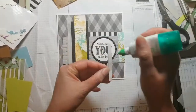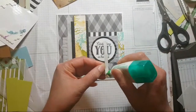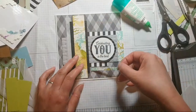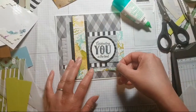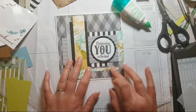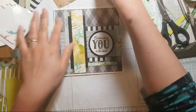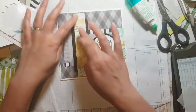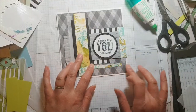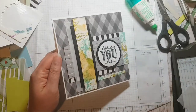Right, mustn't forget this tiny little strip. You know, because I don't know if you were with me when we made this piece here. It was when we spritzed. Oh no, did we spritz? Yes, we did. We used the silicone mat, and I put ink on the mat, and I dipped the cardstock in. So if you want to see the video of that, that's going back a few weeks now. Remind me to put a link for it if you're interested.